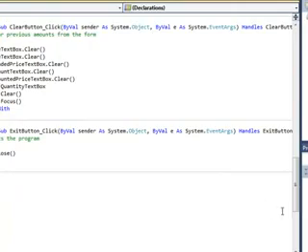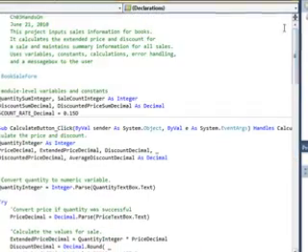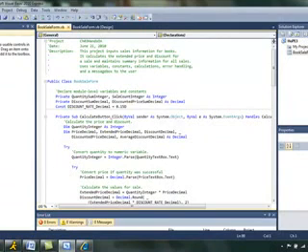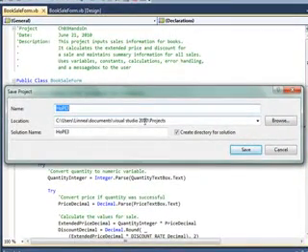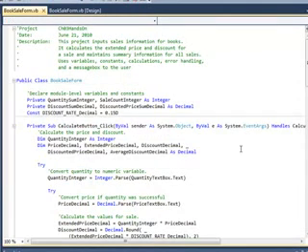Once you've tested your whole program and you find that it works, you can go ahead and save it. We save it by choosing Save All. Make sure you note where you saved it: Visual Studio 2010 Projects, because that's where you're going to have to turn it in from. Go ahead and save. And that's it. You're done.